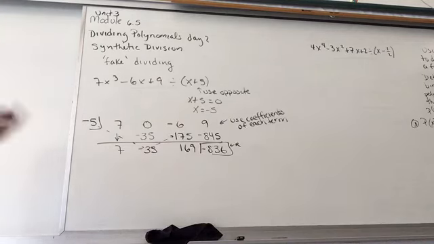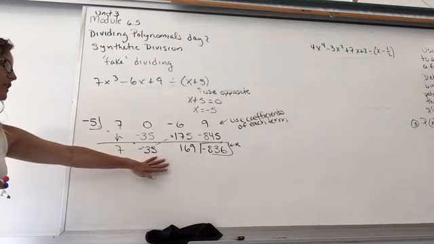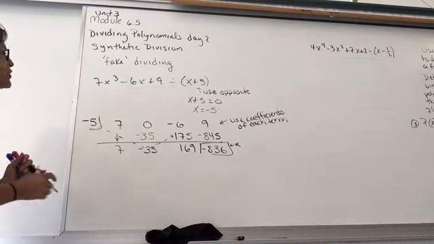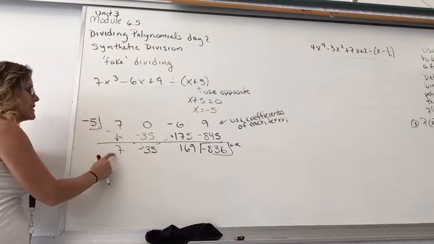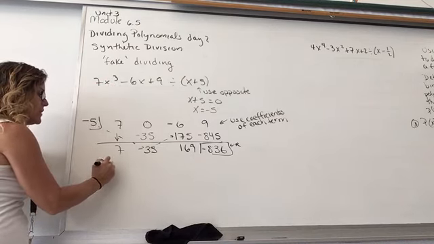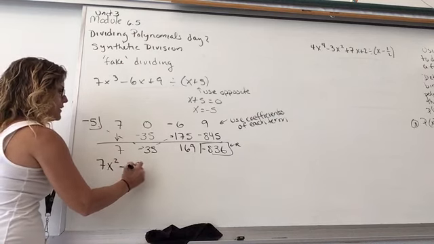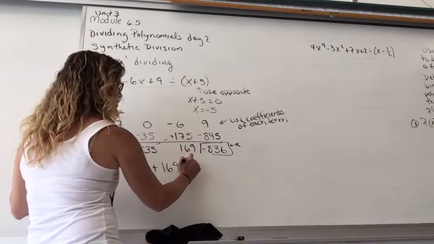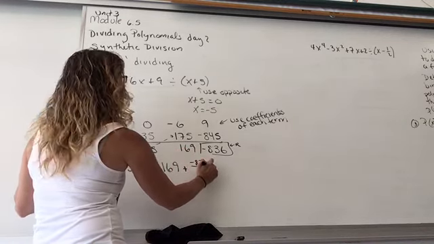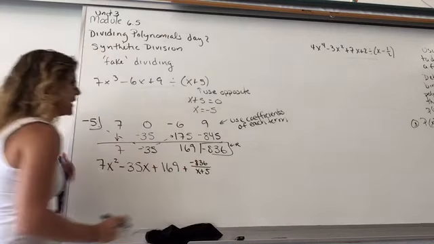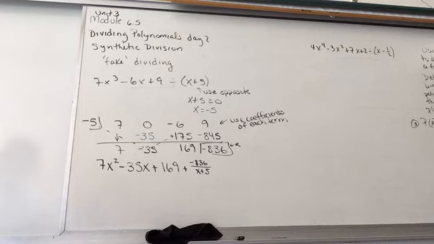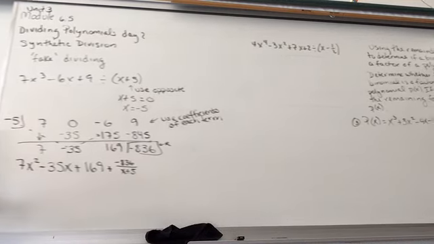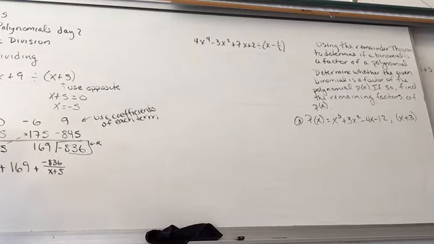Now, if you noticed, in all the ones that we did on synthetic division, each of these in our answer started with 1 power less than what was here. So this is an x cubed. That means this has to be 1 power less, so it's an x squared. So it's 7x squared minus 35x plus 169 plus a remainder of negative 836 over x plus 5. And much easier, much shorter, not as time consuming. It does take a little bit to get used to, but I promise this is way faster and simpler than what we were doing. So we're going to look at another example, number 2 right here.